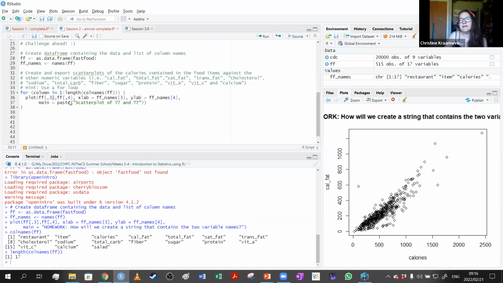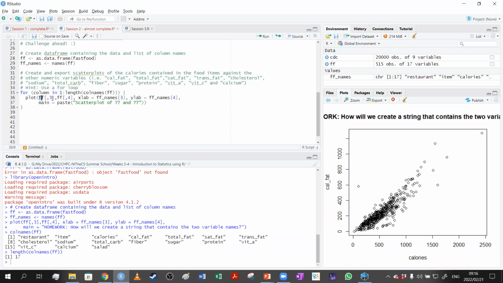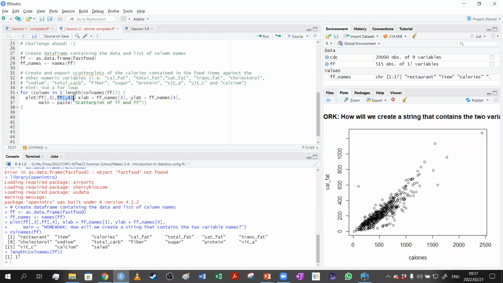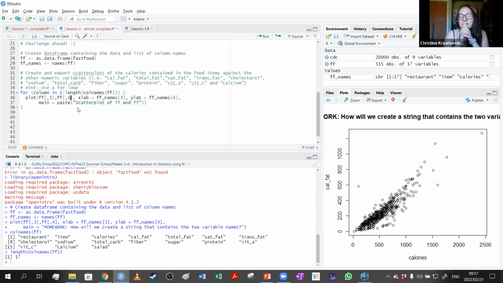But keep in mind that we want to do each plot: calories against cal fat, then calories against total fat, then calories against saturated fats, and so on. So that 3 we actually want to keep each time, because it's going to be the same in all of the plots. It's the second variable that we want to change. So it's that FF4 that we want to change. I think in that case you may now need a for loop twice, right? Yeah, I think there's a simpler way to do it, though.